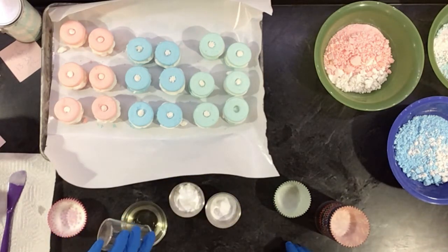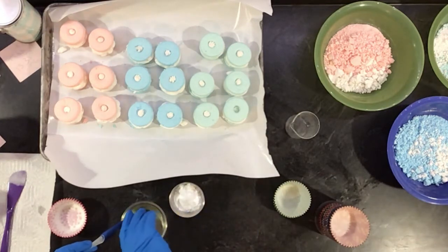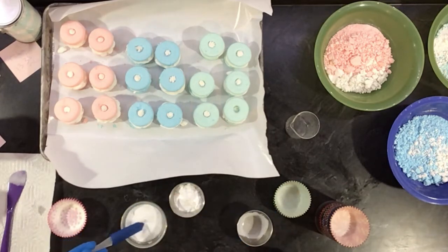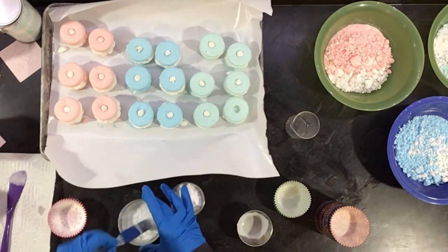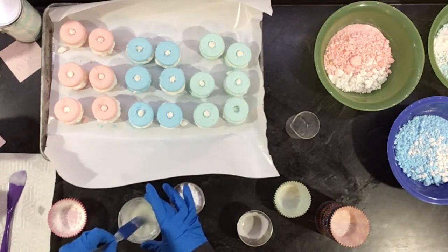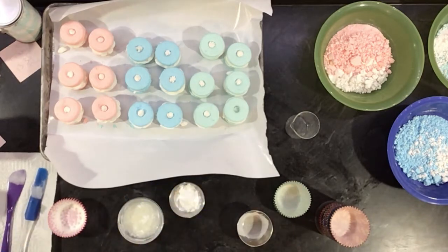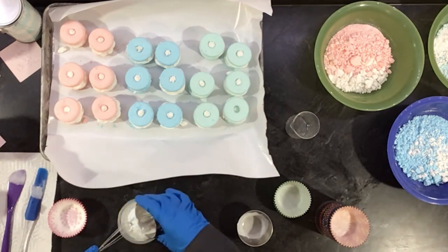So that's what this is. In here is cocoa butter and the polysorbate 80. And then I'm gonna go ahead and put the SLSA. It's very powdery and I don't have my mask on. This is baking soda.